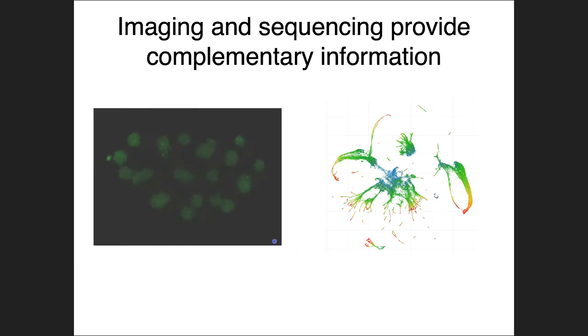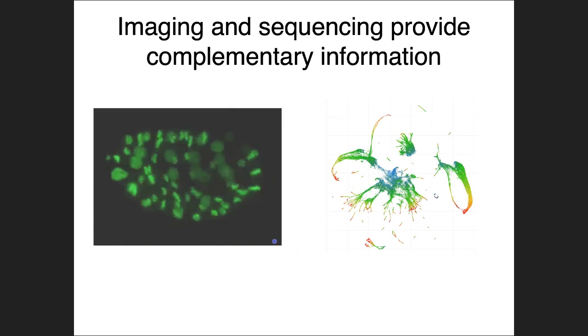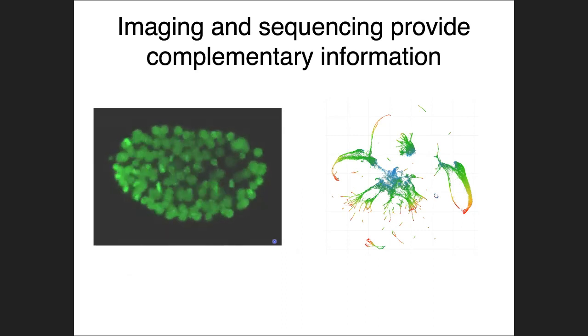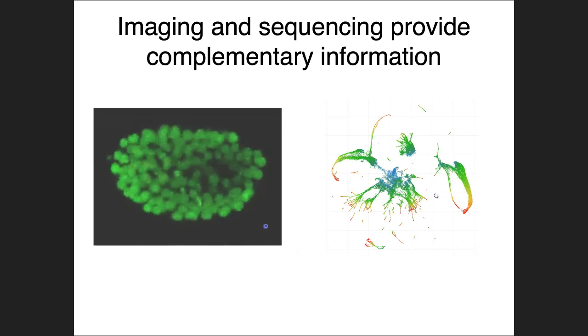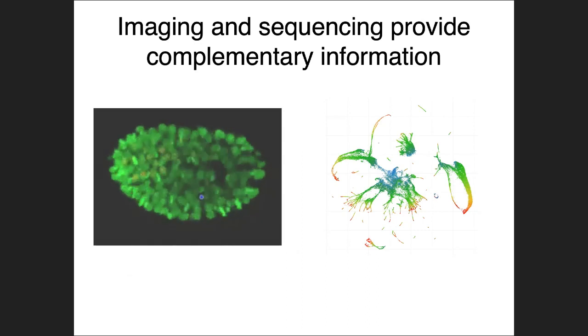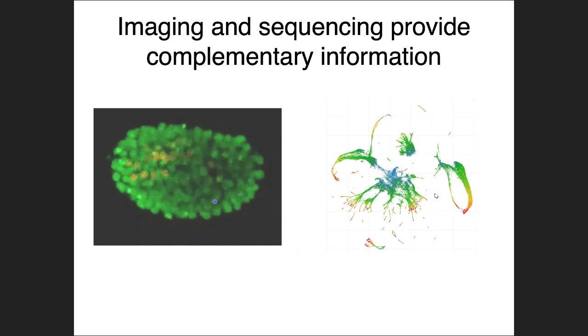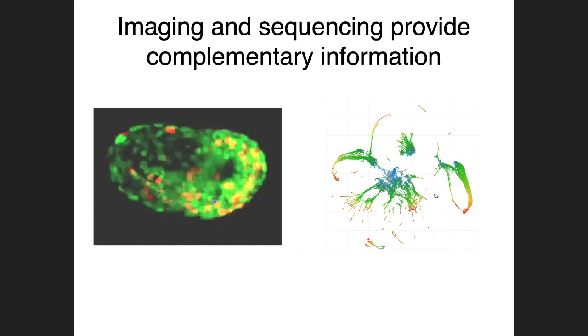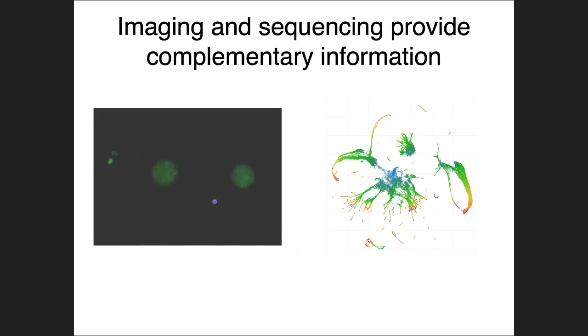We've seen, again, in this conference, many examples of the complementary advantages of imaging-based approaches and sequencing-based approaches. So you can see in this movie that's going along the left side of the screen here, as the embryo develops, we can really see which cells are dividing and how they're all related to each other. If we follow this movie very carefully, we could actually follow from the zygote all the way to the terminally differentiating cells. What is the pattern of cell divisions that led to that? And with very high certainty, right? And we can see, some cells maybe will be fluorescent. We get very high temporal resolution from that as well. You can see exactly when a particular reporter gene comes on in this case.